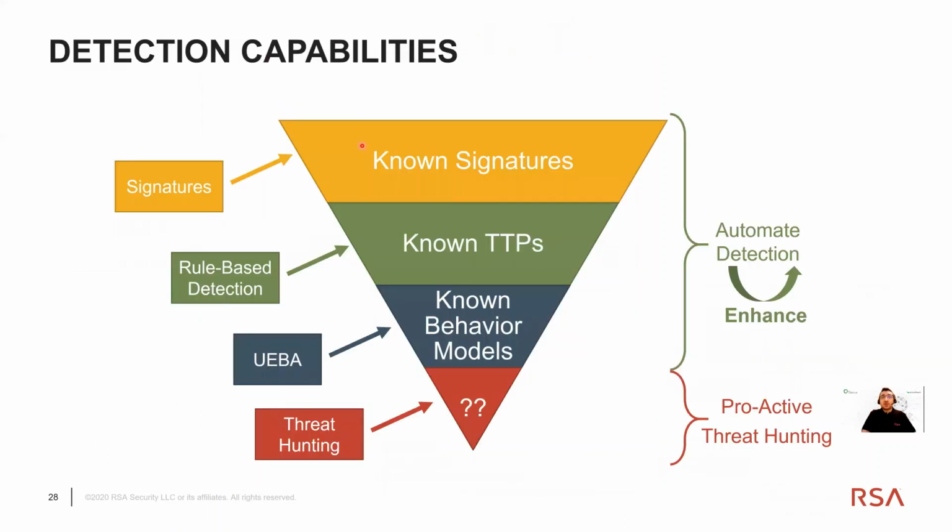So as mentioned, at the end of the threat hunt, whenever something is detected, we want to enhance the automated detection rules by using the outputs of the threat hunting sessions done by the threat hunters and the threat analysts. This is just a way to enhance and make the SOC more efficient to detect more threats, and more importantly, the threats that are the most sophisticated and the most dangerous for the organization and the environment.